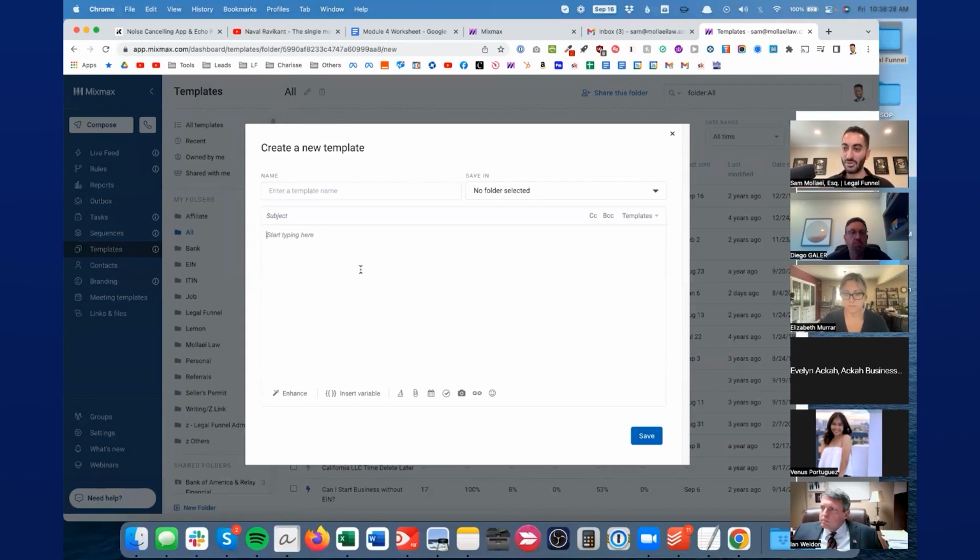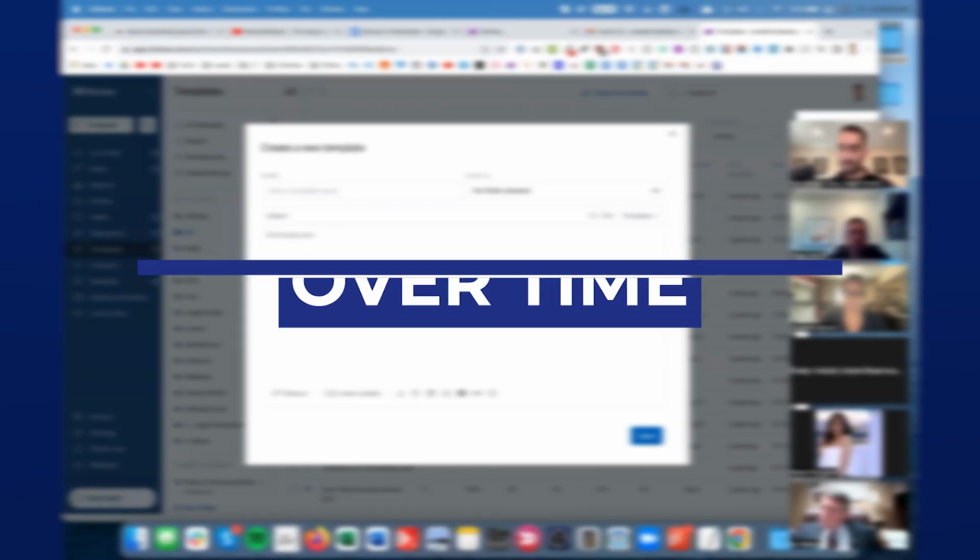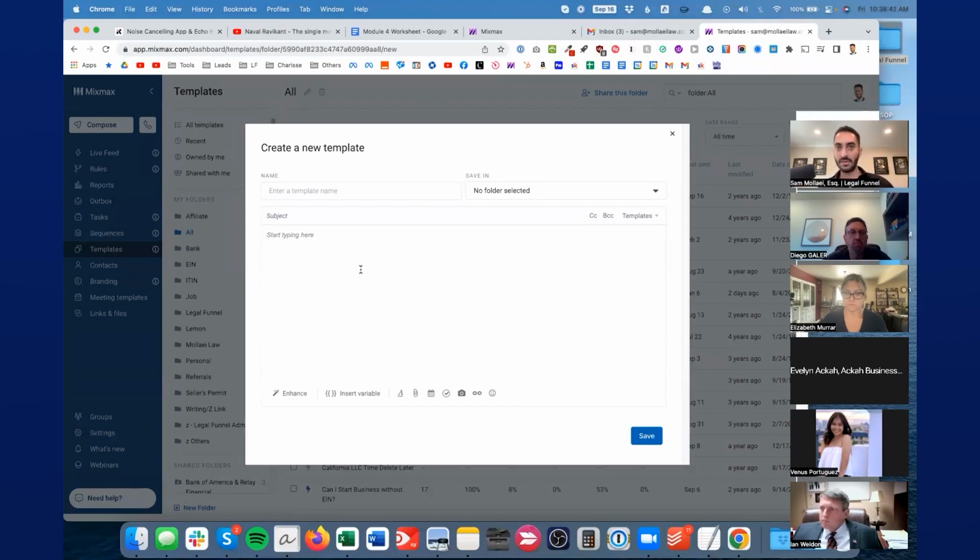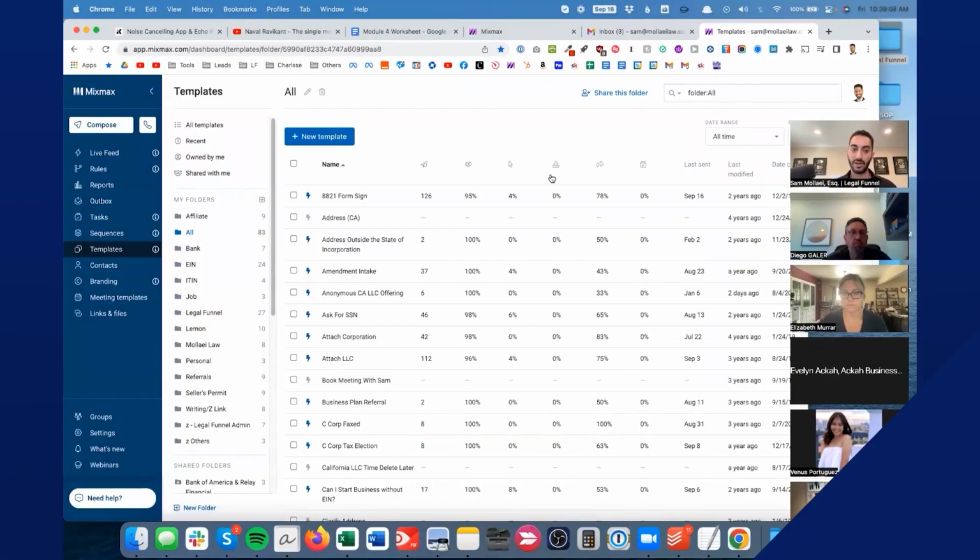So over time, it became the most optimized language I could use for talking to my prospects, talking to my clients, to give them clear instructions or whatever. It was always optimized over time. And there were some email sequences that I would literally update every single month, and it became so optimized that it became the most effective email template and sequence I ever had. That's the other benefit that a lot of people miss by not having these things, and you continuously create your templates so that you don't have to type the same thing over and over. So for now, just to get you started, you're on Mixmax right now, just create one sample template.